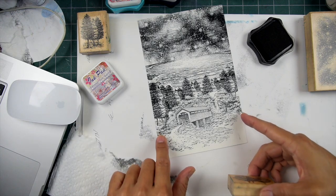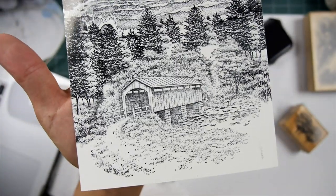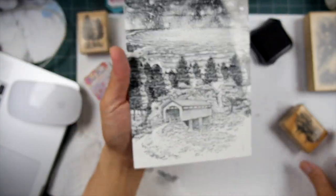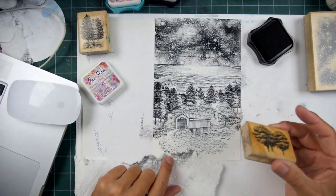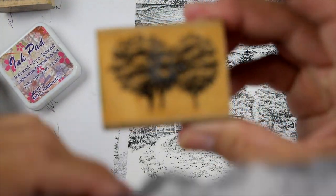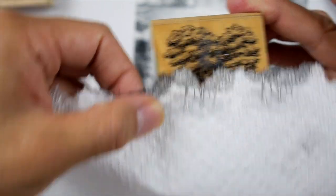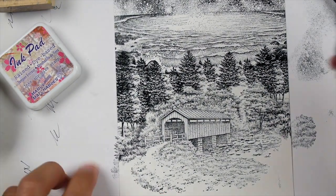Okay, now I'm just filling in the edges right here, and hopefully you can't see any real distinctive areas where one stamp ends and the other one begins. See that maple pear down here? I just masked off this bottom portion like that, and it's just right here, okay? And it just becomes like a bush, okay? This is a tree, right? Because you see the trunks. Tree, bushes, tree, bushes, all right? And that's what you want, really, out of a good design.